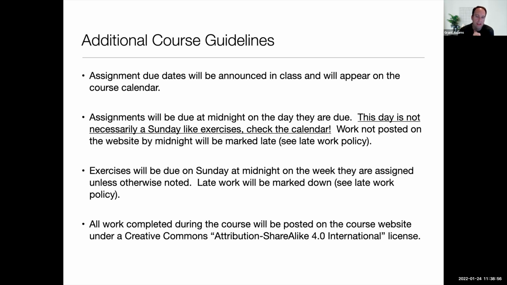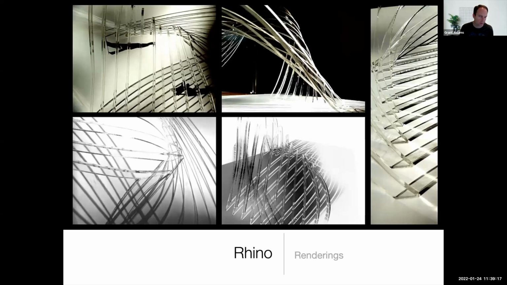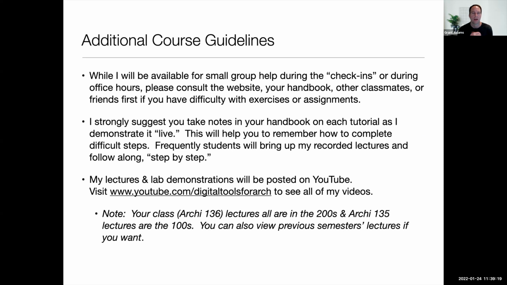And all work that's completed in this course is going to be posted to the course website under a Creative Commons license. You can look that up if you want specifics on it, but it essentially allows us to all work together and collaborate without getting hung up on copyright issues. You're not creating spectacular work that needs to be copyrighted. We're learning. That's what we're here for, and that's what's really important. If you want to talk more about that, we can talk during office hours. But I like to put that out there so you know.